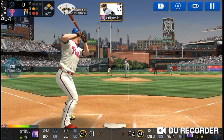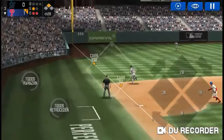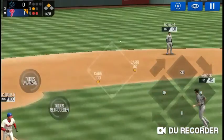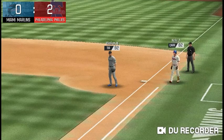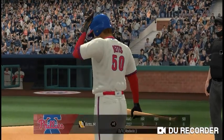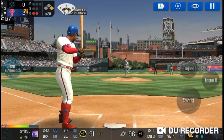Strike one. Here's the windup and the pitch. Throw to first. Safe. He's safe at home. Two outs. Runner on first. The batter's stepping up to the plate.